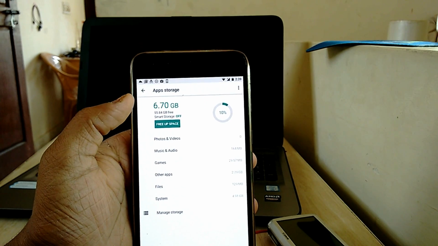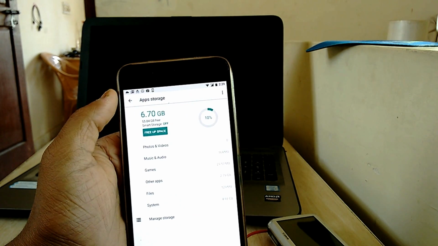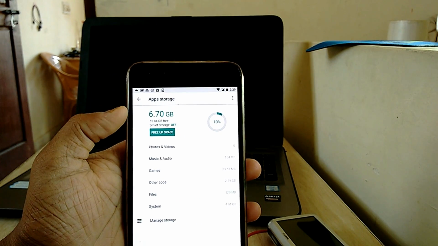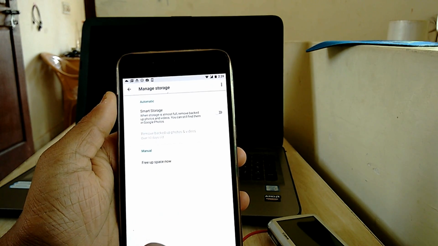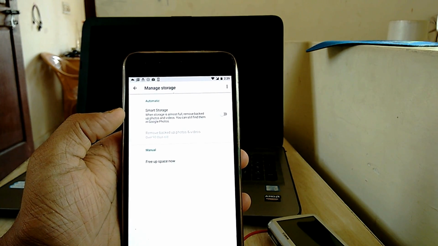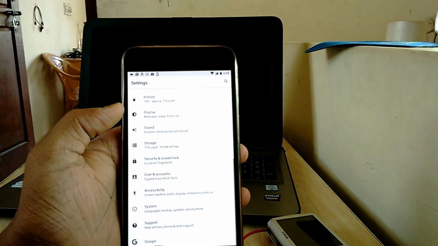And next is storage. Storage has a small icon or animation in the corner which gives you a briefing of how much space is consumed. That's a nice touch. You can just hop onto the app and see what's popping. It also has the smart storage and stuff, so that's good.